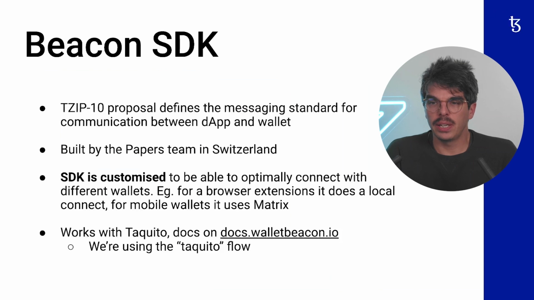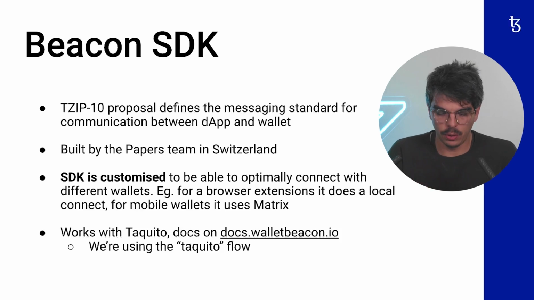Okay, so now that we understand the difference between an account and a wallet, let's talk about the Beacon SDK. We've mentioned the Beacon SDK before, but just to remember, it's an SDK that allows dApp developers on Tezos to easily integrate wallets into their dApps. There are a few more details on this slide. I'm not going to go into too much detail about them, but they're here for reference. The one important thing at the bottom is that Beacon integrates very well with Taquito, which is a different library that we've spoken about before.